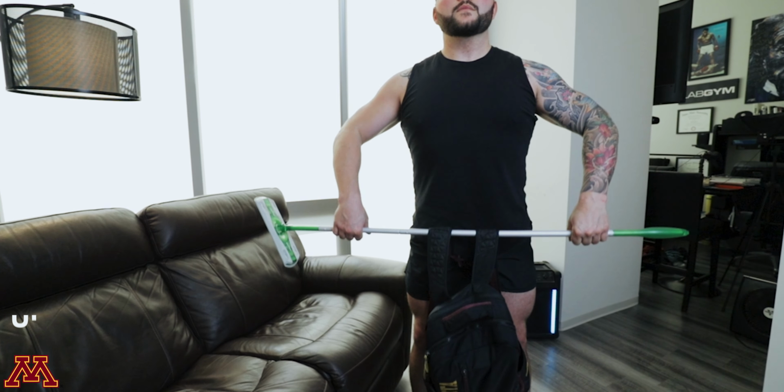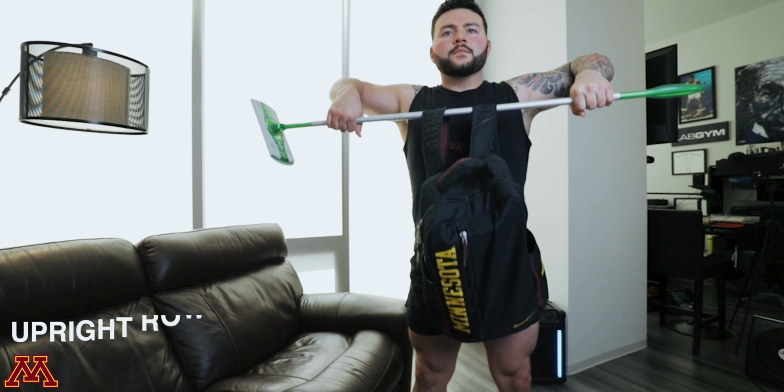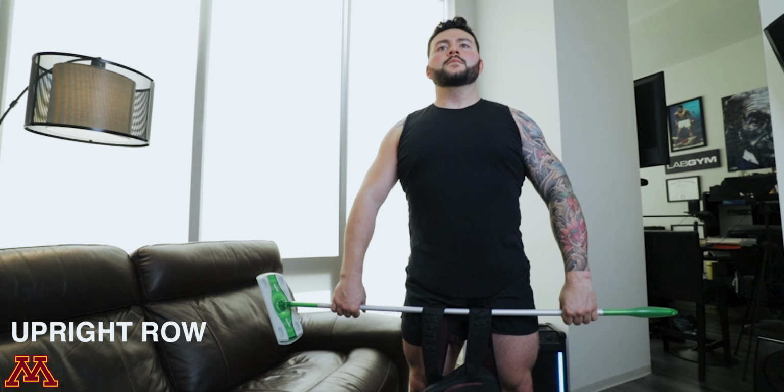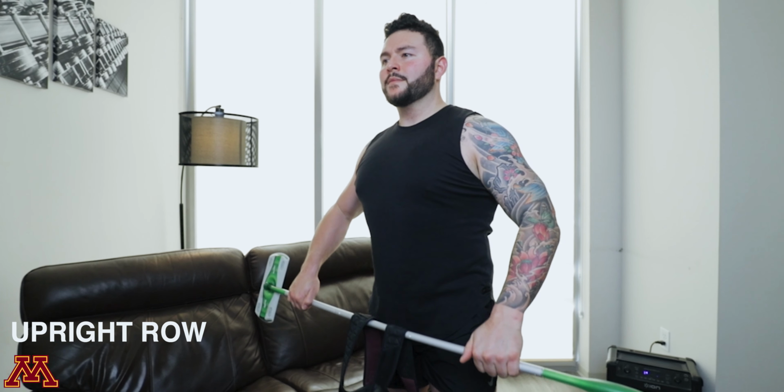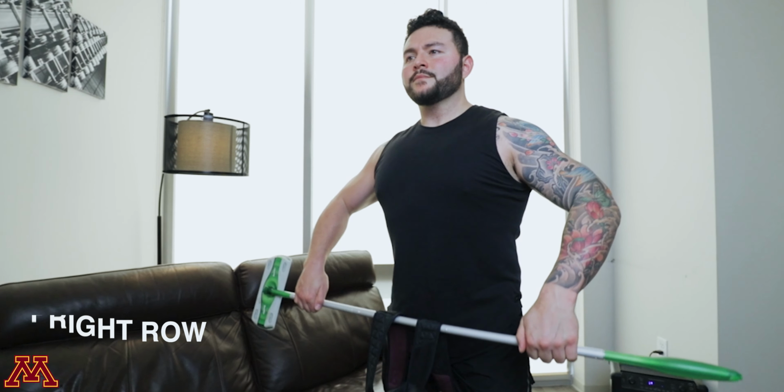The next multi-joint exercise we'll do is the barbell or broomstick upright row as shown here. Load the backpack as heavy as possible to maximize the external resistance that we have. Again, we'll do 3 sets to muscle failure with 30 to 45 seconds of complete or active rest between each set.